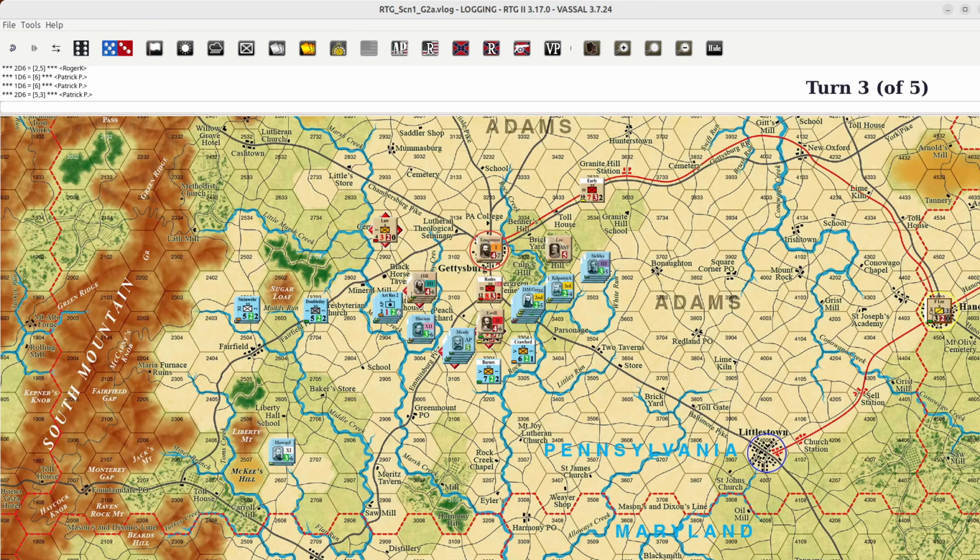Initiative. That's yours. Howard will activate Schurz for movement. Here's his movement. 7. Here's his EM. He's okay. So he's going to go 1, 2, 3, 4, 5, 6, 7 to there. Initiative. That's yours. The 17th Virginia march. Here's movement. Oh, terrible. Extended march. Ah, even worse. 1, 2, 3, 4 to there.